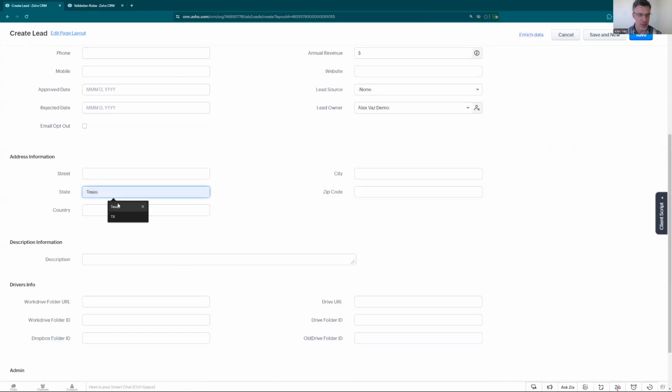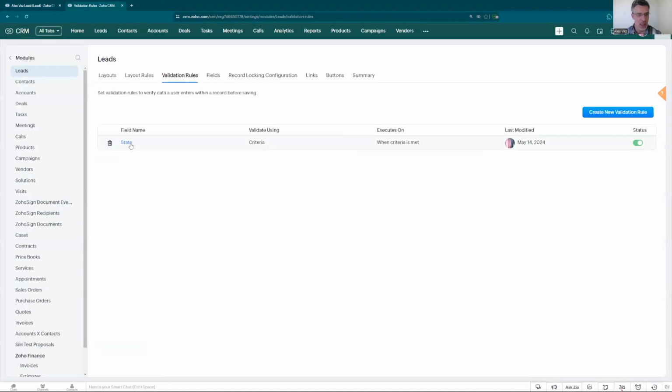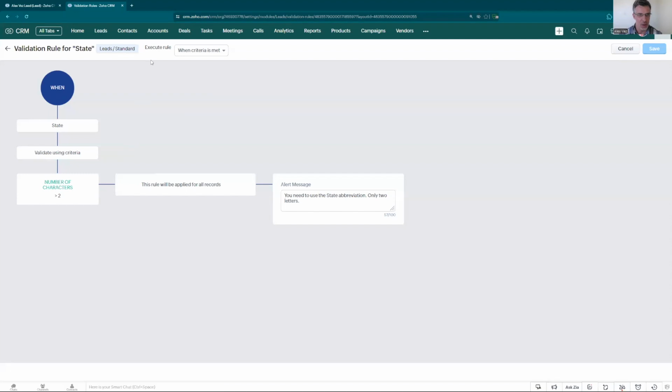If we put Texas and click save, it gives the same message. But if we put TX and click save, it goes through. It's just for you to understand that you can work in both directions, is met or is not met.